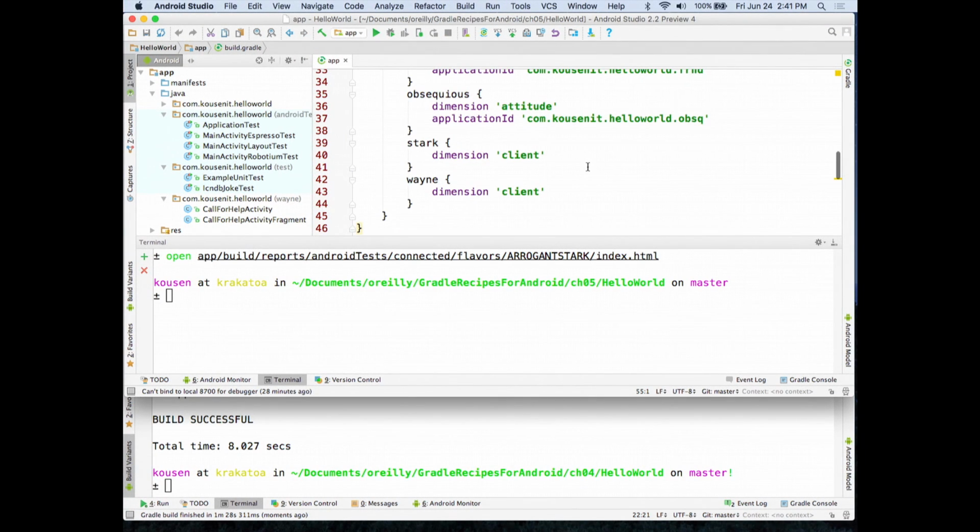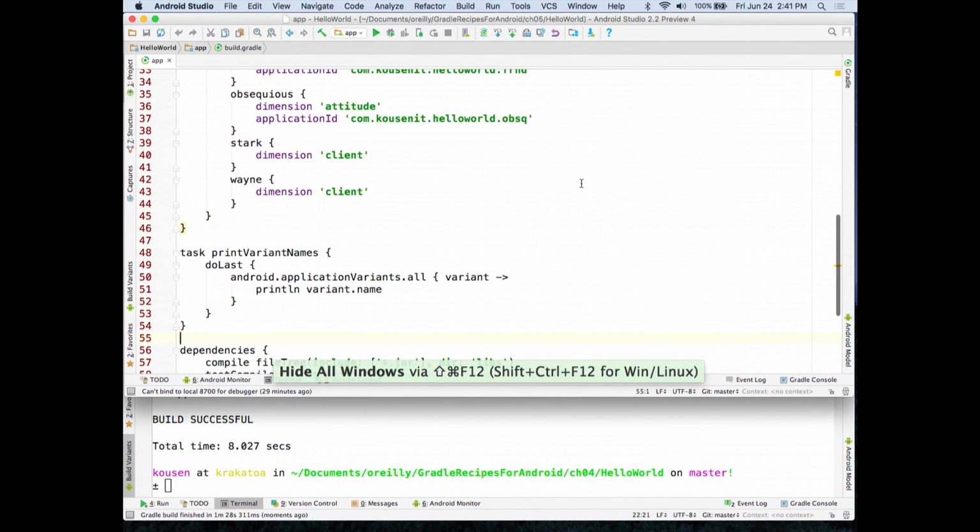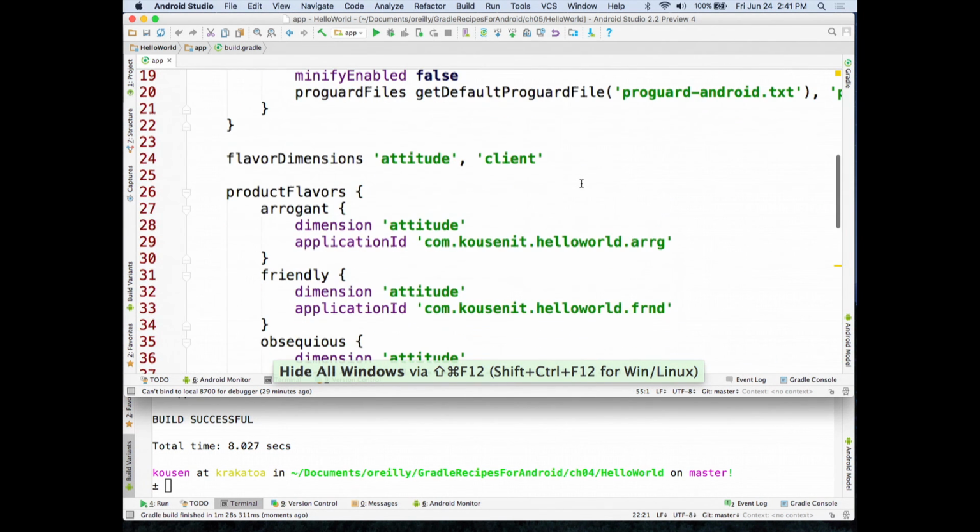Okay, this is a much bigger one, but let me show you pieces of this as well, where I have multiple flavor dimensions this time. What I'm going to show you when I go back to that other one in a moment is that by using Gradle, I can install the apps on all connected devices simultaneously, so that I don't have to wait and choose a particular drop-down anymore. I can just go, oh, install debug, and they're installed on all of them.